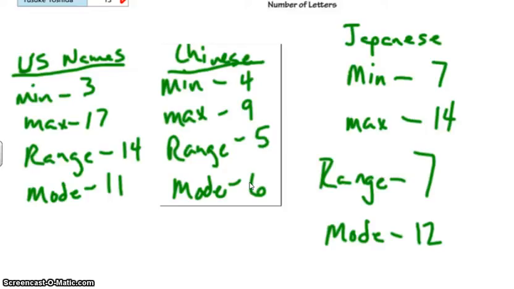So there's lots of different comparisons we can make. We can tell who had the largest name, who had the smallest, and what the size of their range is in comparison to one another. We can use the mode, the number that occurs the most frequently, to compare each of the 3 countries and their average name length based on the information we were given. So all of this is about being able to make comparisons between different sets of information.